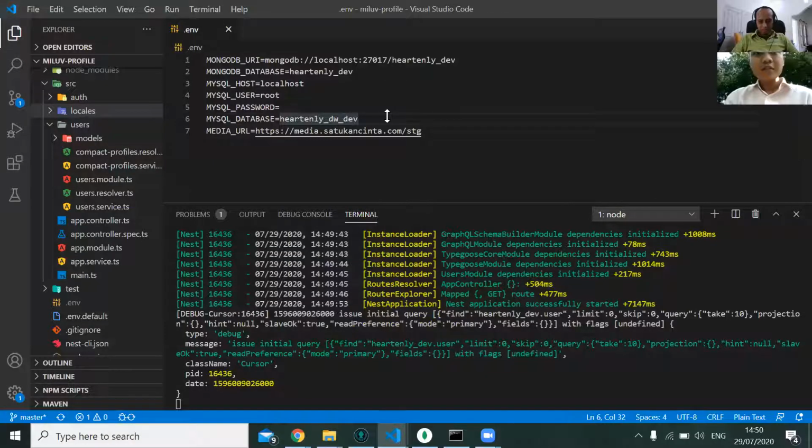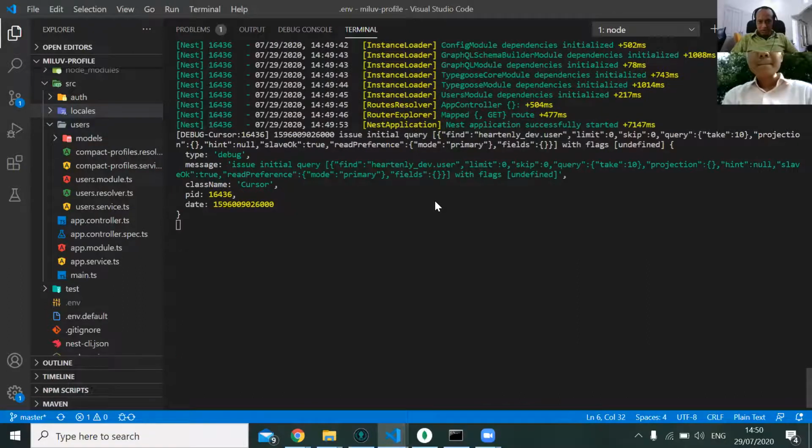You can see there's a log, right? In the initial query, find harleydev.user. So that is the correct database and collection, right? Yes. Okay, limit 0, skip 0.